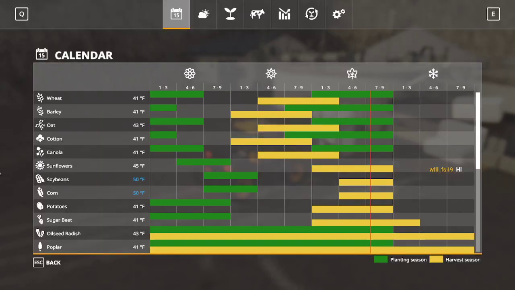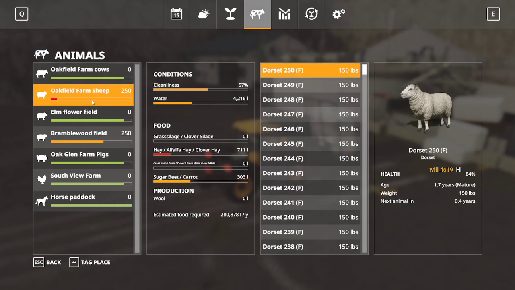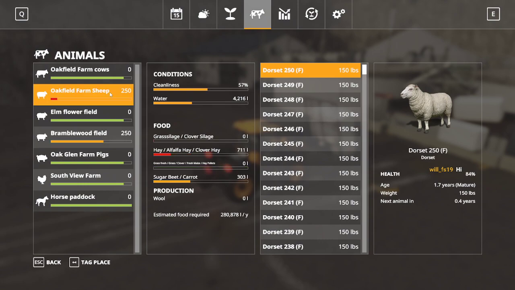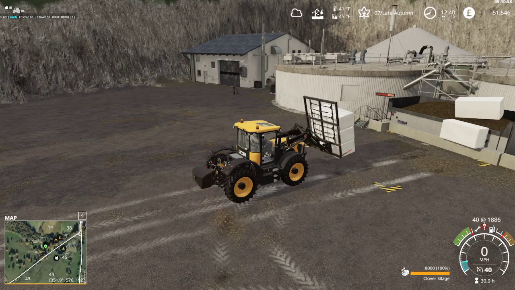How are the sheep? I don't think I checked that this morning. Oh, good grief. Yeah, I should do something about that right now. Those sheep are getting very unhealthy. Silage, alpha hay, clover hay. So clover silage, clover hay, carrots. At least they've still got water, so they're not dying yet. And that needs clover silage as well.